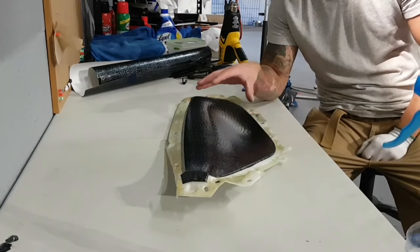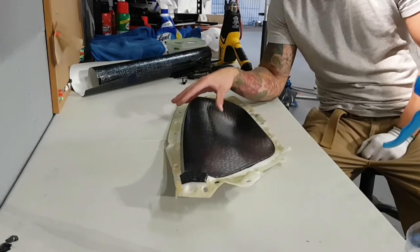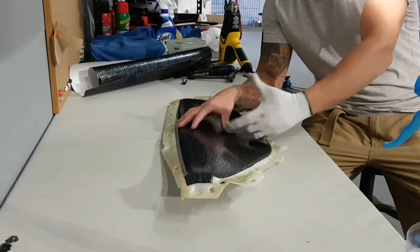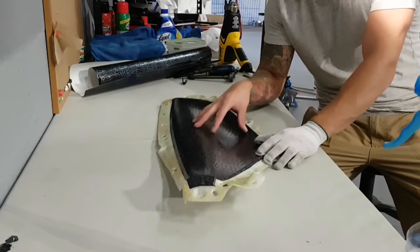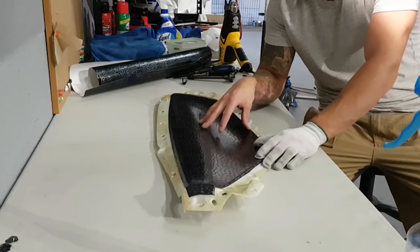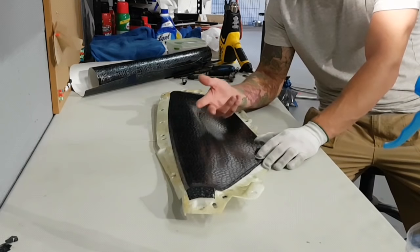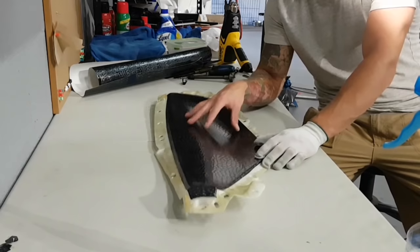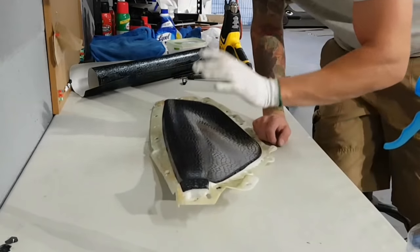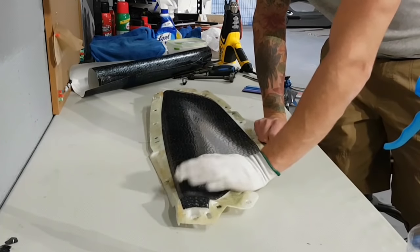Anyways, that's how we do a couple of pieces. What I taught you there was the post-heat and laying into the recess on this type of plastic. Like I said, this is a bit more porous, and interior pieces tend to be not quite as smooth as painted surfaces on the exterior of the vehicle, so it will be a little more difficult to have the film stick — but we can make it happen, and this will be good for probably forever. Anyway, thanks everyone. If you want to check out more completed pictures and videos, check out our Instagram at CK Wraps. Thanks.